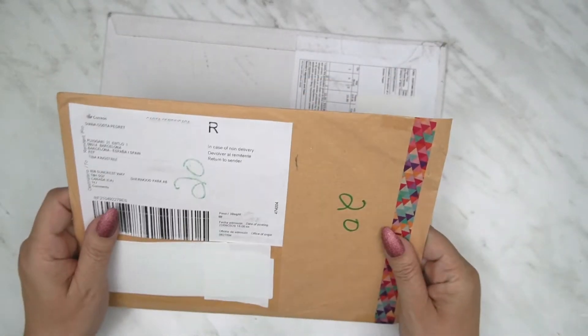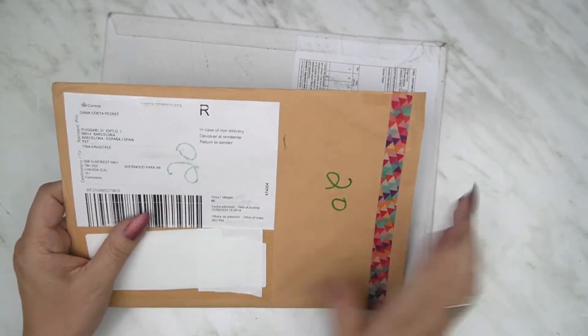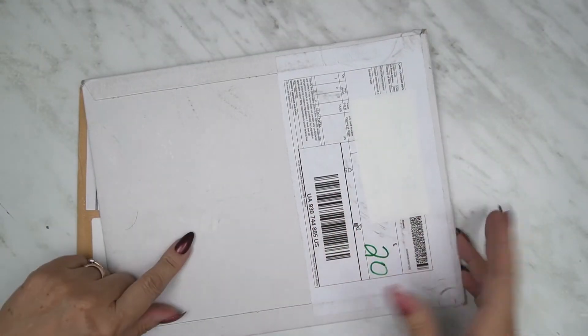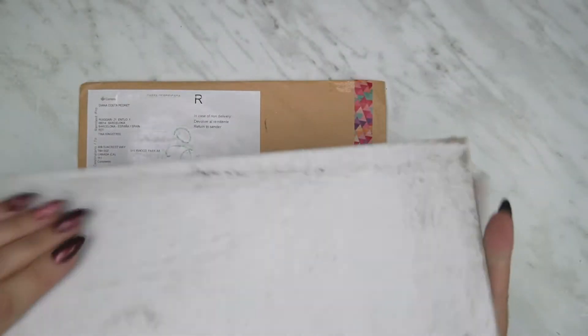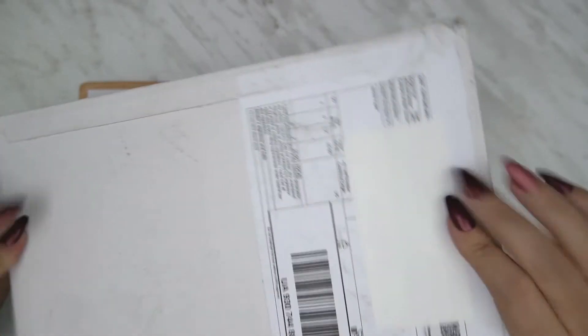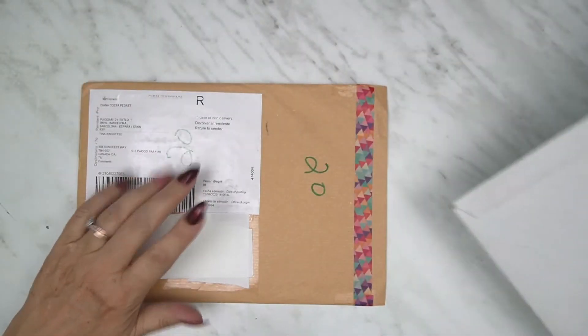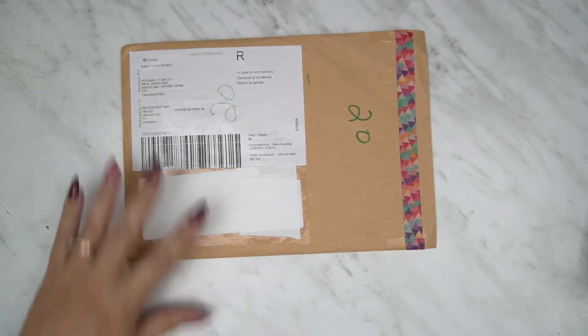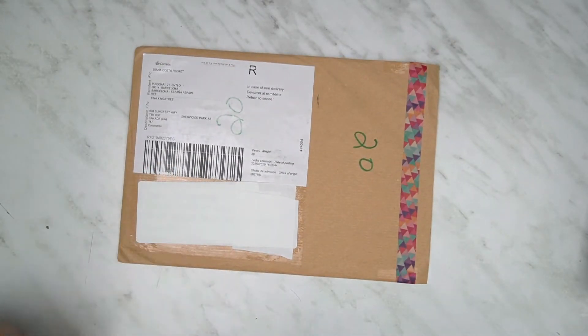It's taken a long time to get here and I'm really excited about it. This other one has also taken a while, not as long though. I can't even remember what this one is. It looks like someone's stomped over it, but anyway I don't mind, I'm just going to open it. I may open this Barcelona one first because I sort of know what it is. Excuse me, I'm just going to take a drink — I'm so dry tonight.